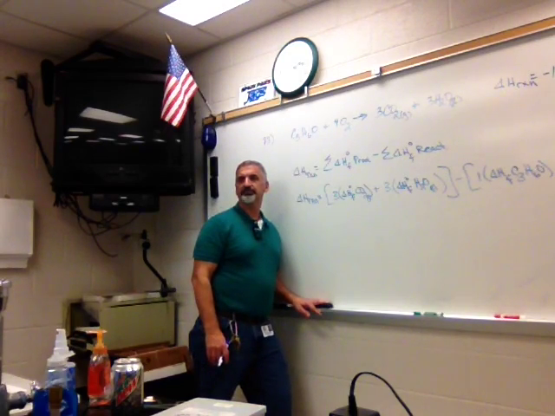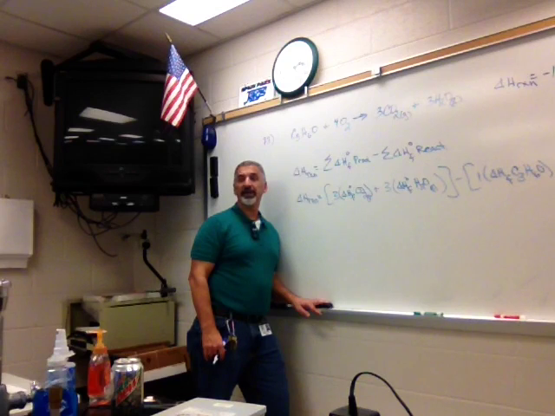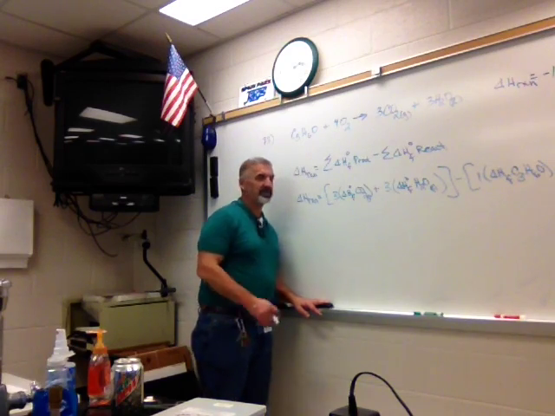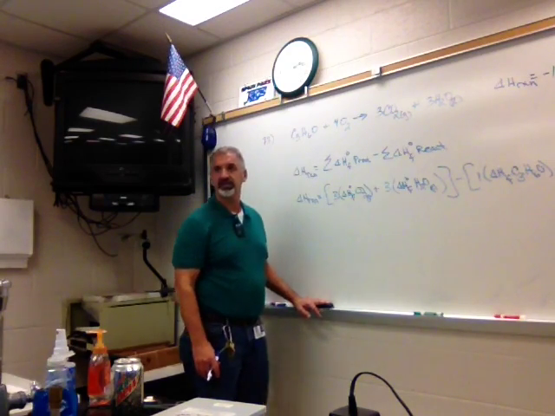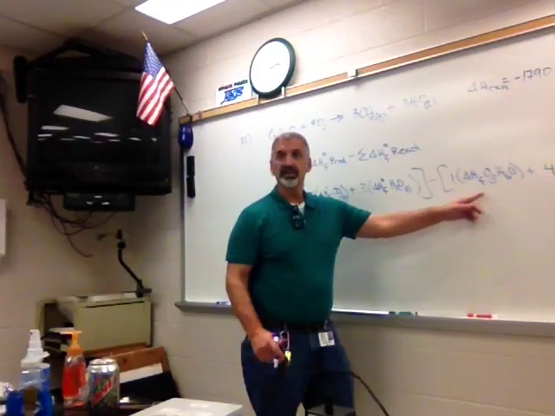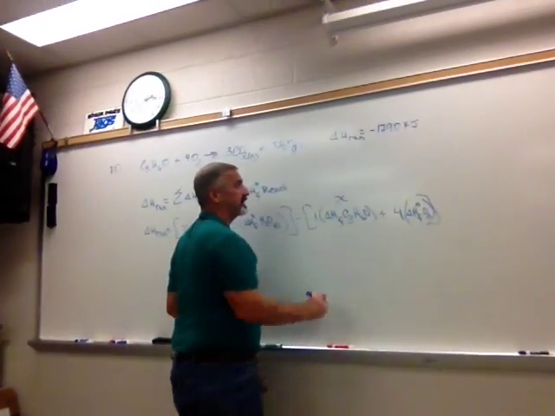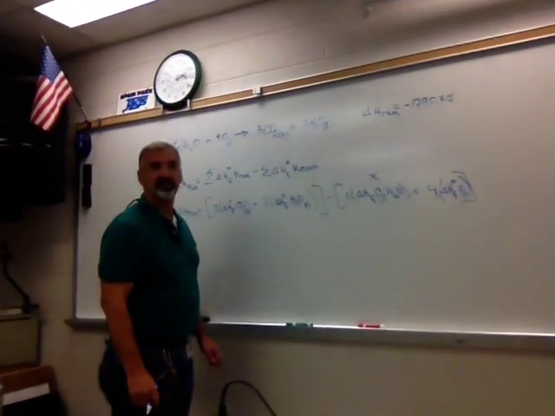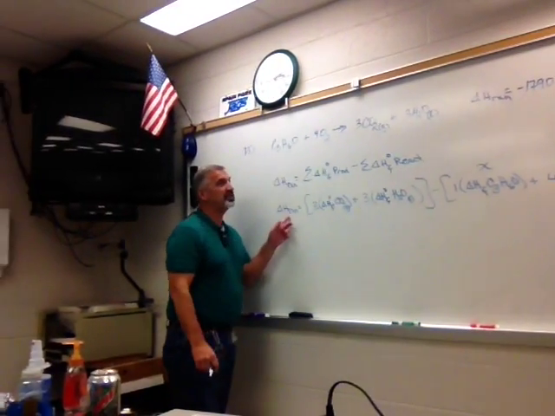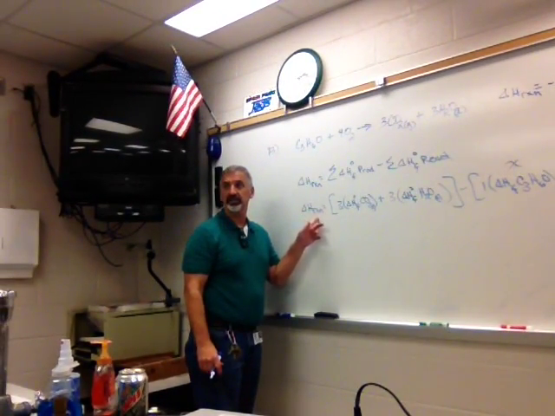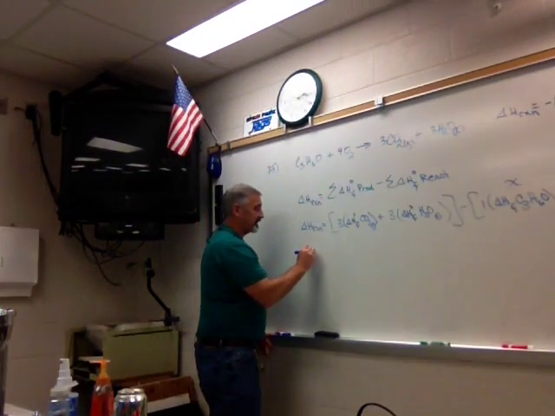Let's read the problem. It's very important to know what you're looking for. What about acetone? The heat of formation of acetone. So what is that in my equation? This, right? So this is really my unknown right there. So now I know what's the heat of reaction going to be? What's this value? It's negative 1790.